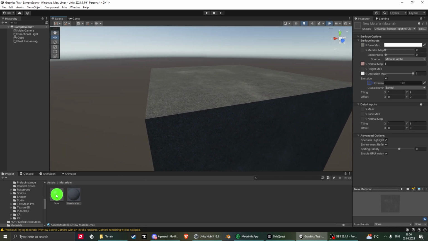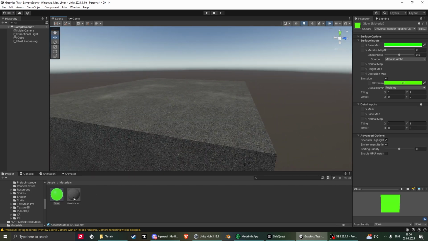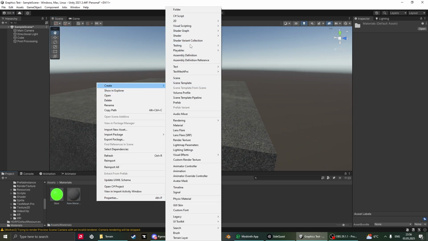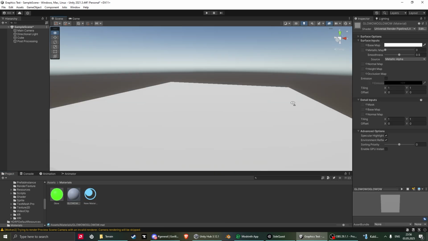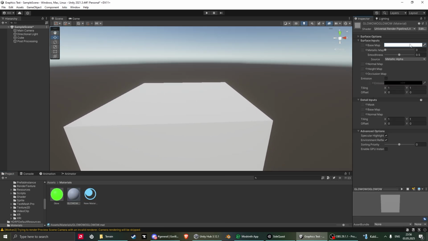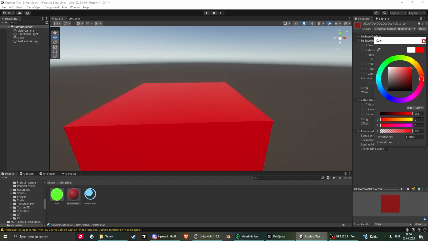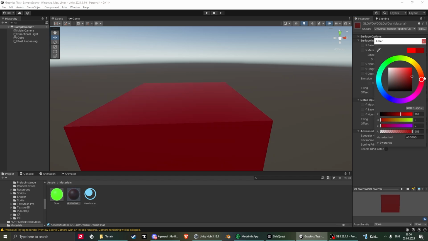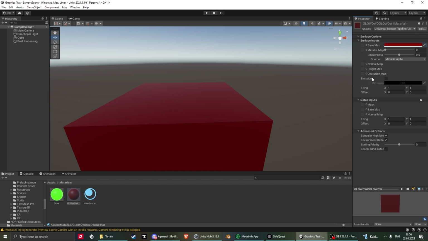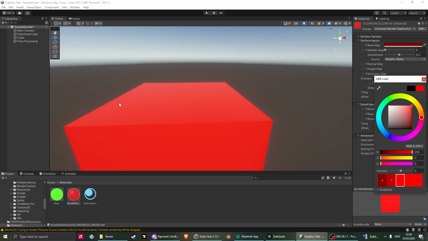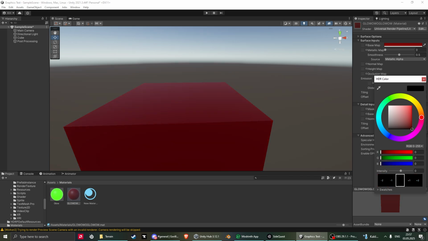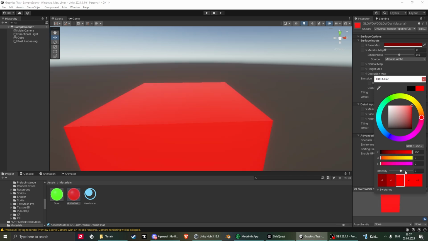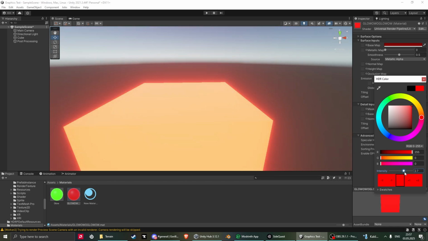So, a glowing texture, okay? Let's just make a new material. Call it whatever. Let's say you want a red glow. Go to here, make it red. You can make it whatever color red. I'm gonna just make it dark red. On emission though, enable that. And up here, if you don't have the post-processing bloom, then it won't glow. Then it'll just be very bright red. Don't make it dark red. Make this as bright red as possible, and put up intensity as much as you want.